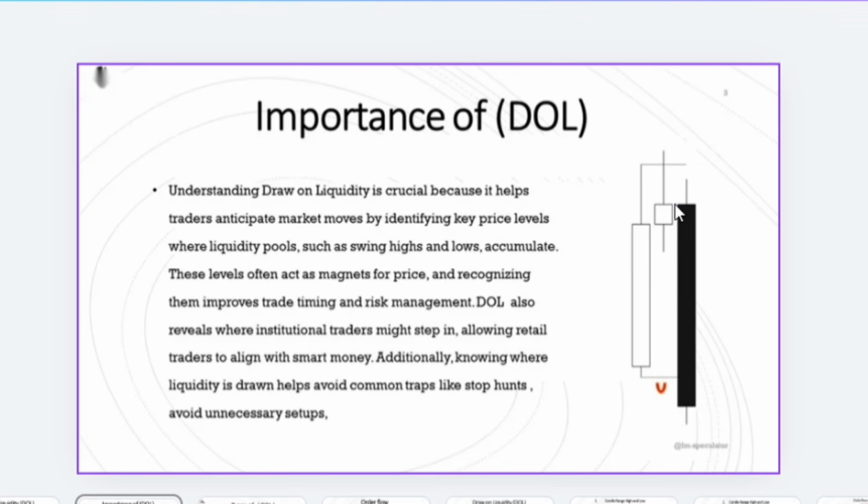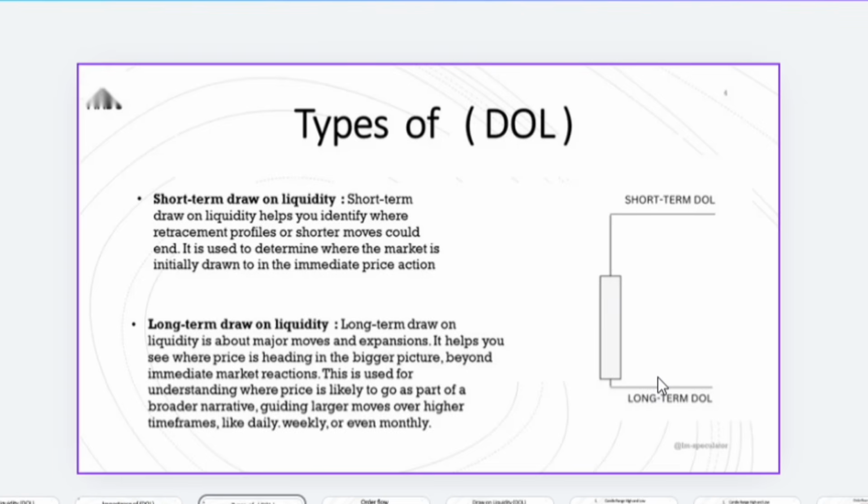Some people might be buying here, calling this a breakout. You are a trap. They might be calling this a breakout, but it's not a breakout. But if you understand draw on liquidity, you should know that after this sweep, we're expected to go down and take out this particular long draw on liquidity.